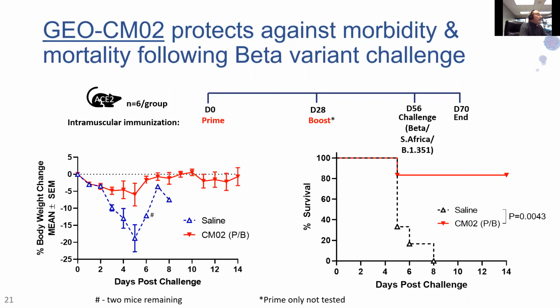And what you can see again on the left side is that animals, while they can become infected, only lose weight for a short period of time and rapidly rebound if they've been vaccinated. In this case, all animals were vaccinated twice. The right side shows the viability or survivability of the animals. So we're seeing over 80% of animals surviving a lethal challenge with the South African strain, indicating a protection level that is outside of just the single variant, suggesting that T-cell responses to conserved regions are in fact providing a survival advantage.